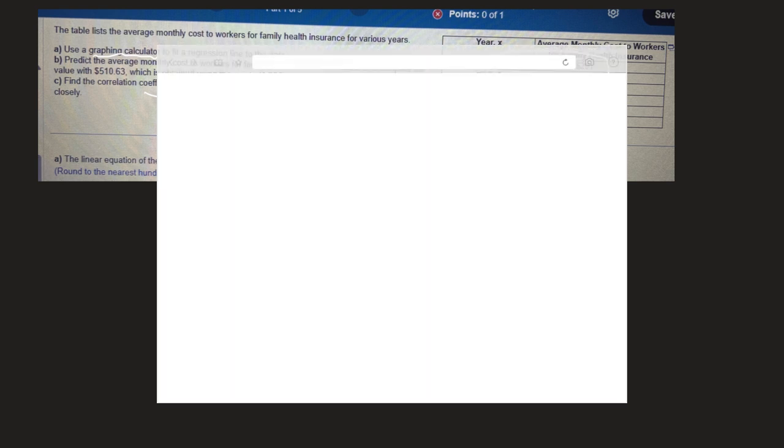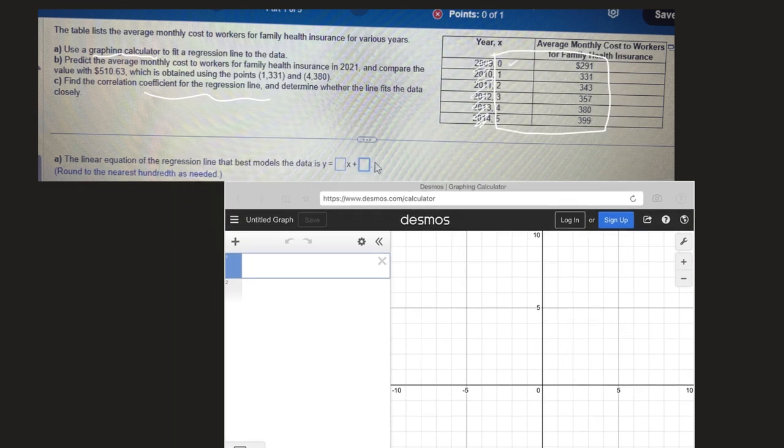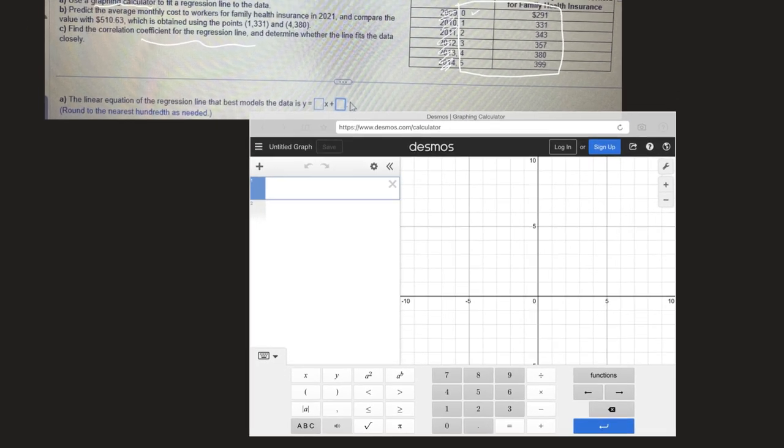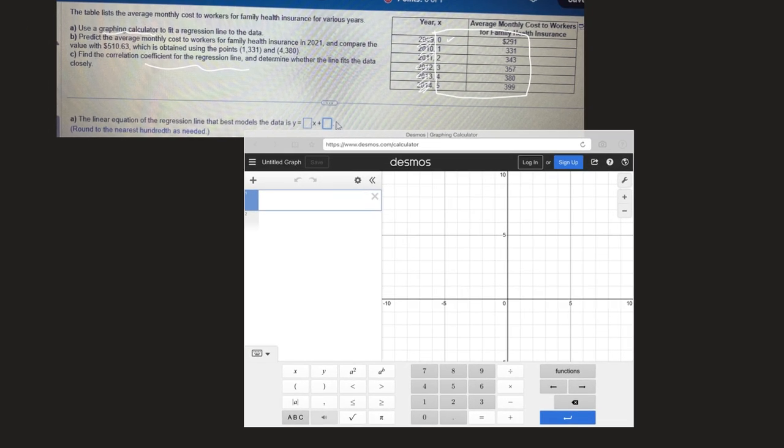So the first thing you want to do is pop this up in decimals. Okay, and so I need to type in those numbers. And we did one of these in class, so hopefully you sort of remember how to do it. So you get into decimals, then you click on the plus and hit a table. And then I'll put in all that data. So 0, 291, and 1. Maybe I'll pause the video while I put them in. Okay, so I've got the numbers in.